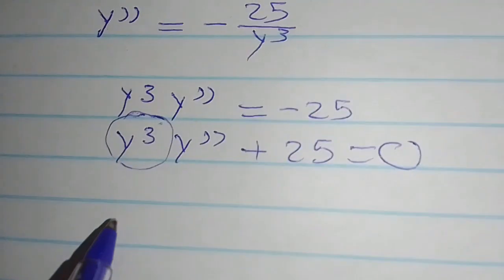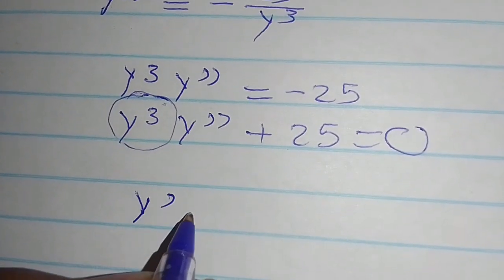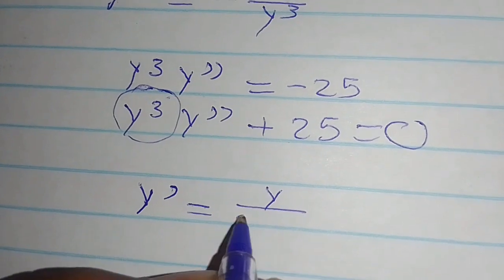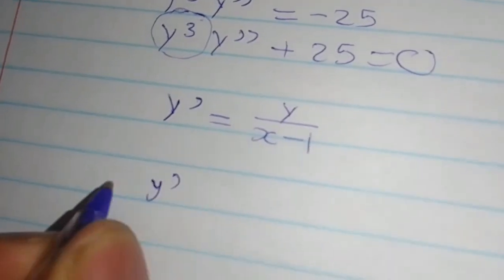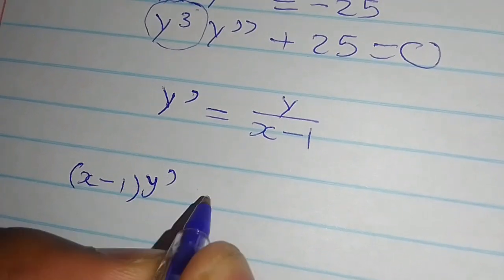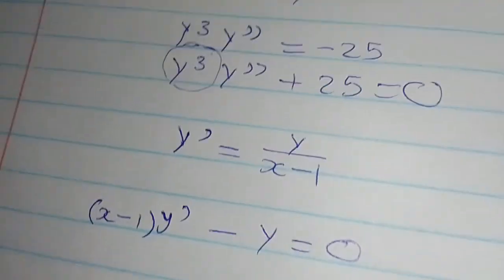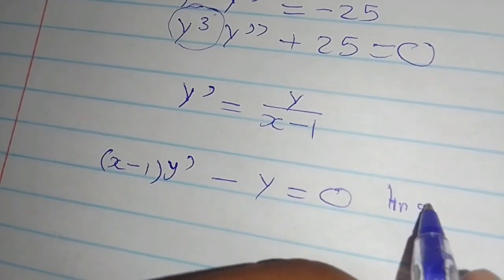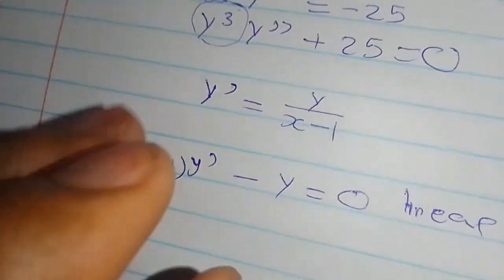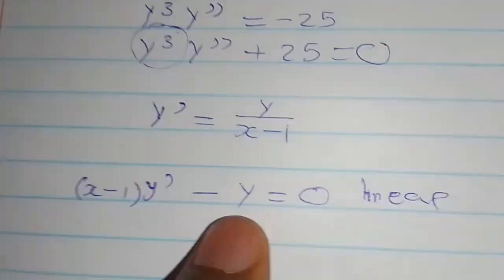And then let's look at this one. If we have y prime equals y over x minus 1, is this linear or nonlinear? You can use the same definition, but then you realize that you just have y prime and then you have x minus 1, y prime minus y. It's technically going to be equal to 0, and then we can identify that this is indeed linear. This is a first order linear differential equation.